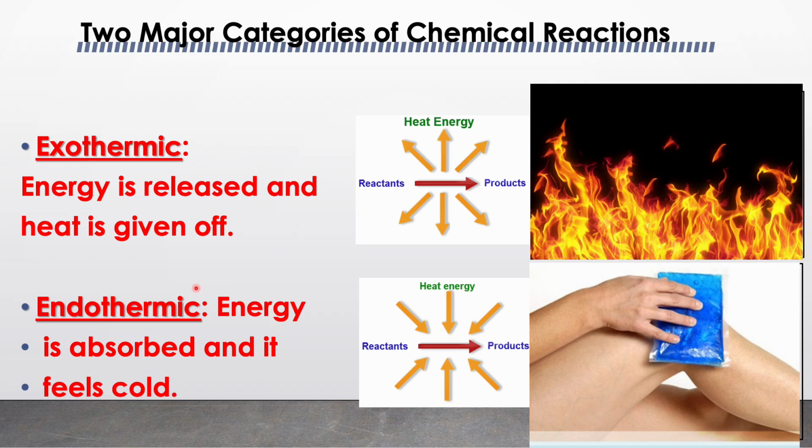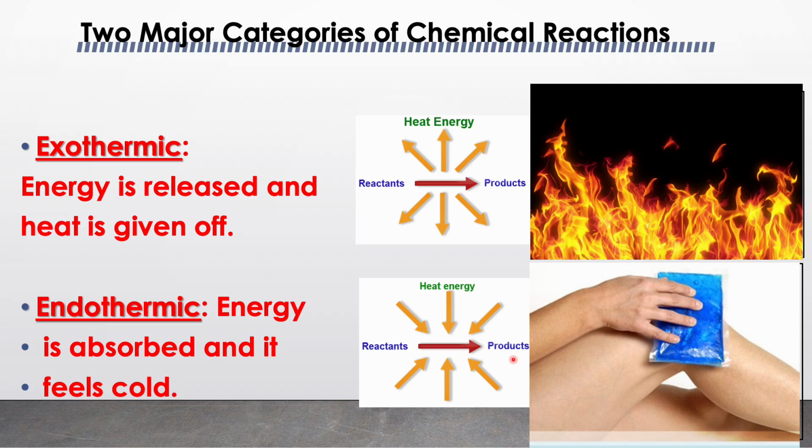Endothermic, think in, like something's going in, even though it's two different spellings. Energy is absorbed. The energy is going to be taken in, and it's going to feel colder. So again, you start with reactants. There's a chemical change taking place. We're still getting products, but energy is going to go into the system, into the reaction. Again, that's known as endothermic, and it's going to feel cold.